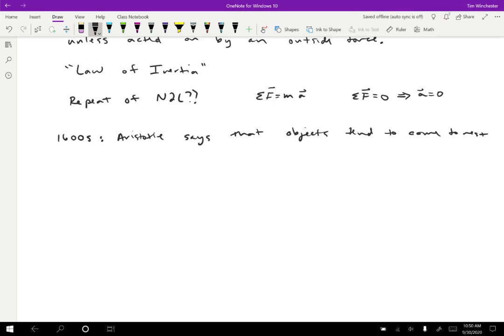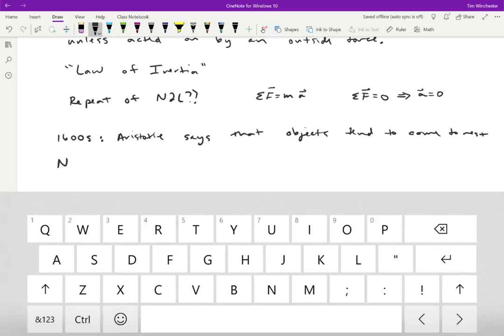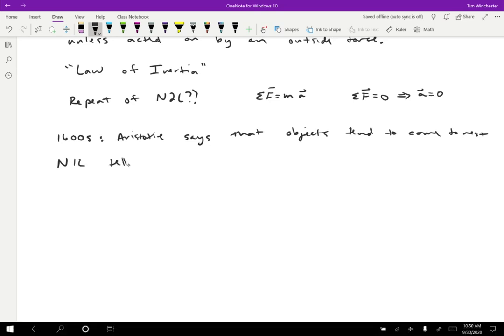But there's another reason as well. The other reason that I think this law is useful to have separate from Newton's second and third laws is because this tells us when Newton's laws apply. Okay, so you might say, wait a minute, I thought Newton's laws were laws, I thought they should always apply, I thought we should just believe these things to be true. And that's not strictly right.